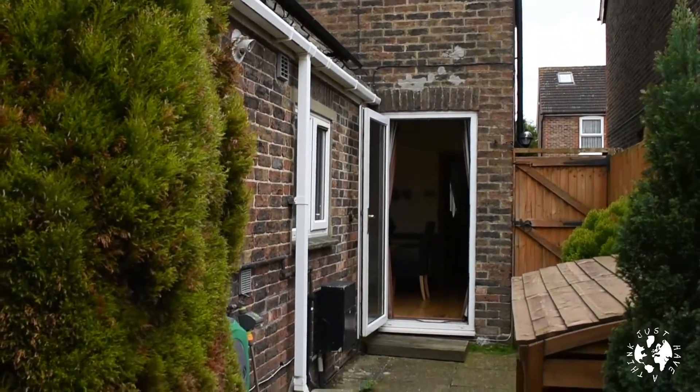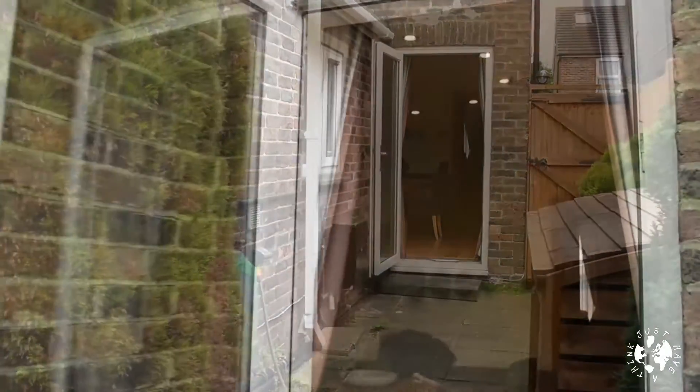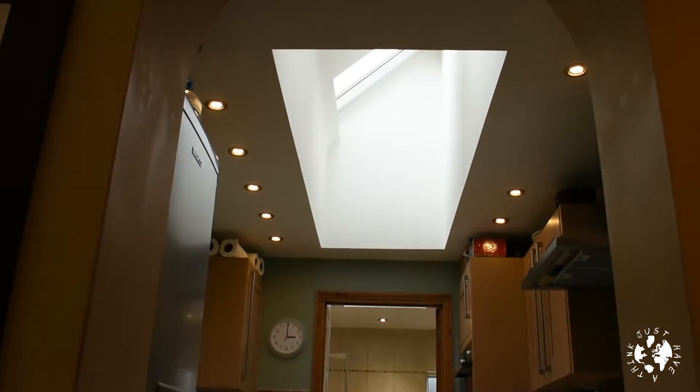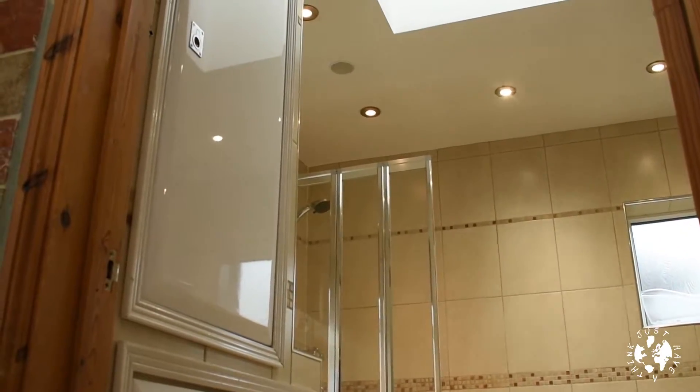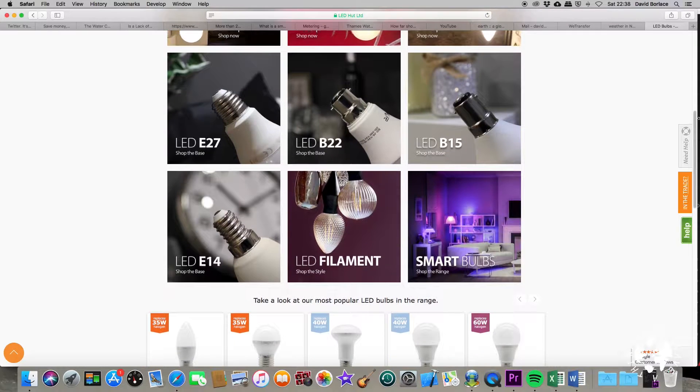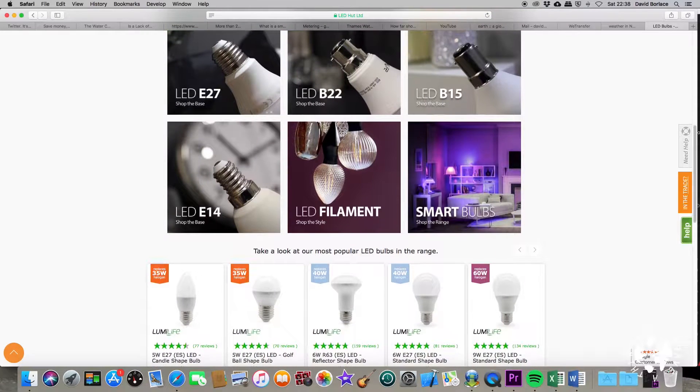When I moved into my home a few years back, the people I bought it from had gone in for recessed ceiling lights in quite an enthusiastic way. In just the dining room, kitchen and downstairs bathroom they'd managed to squeeze in no fewer than 26 of them in total. Each of them was using a 50 watt halogen light bulb, which was the latest technology back then. Nowadays LED lights are the latest technology and we're told they're much more efficient, but stories in the press suggest the energy savings advertised by LED manufacturers are not quite as big as they claim.